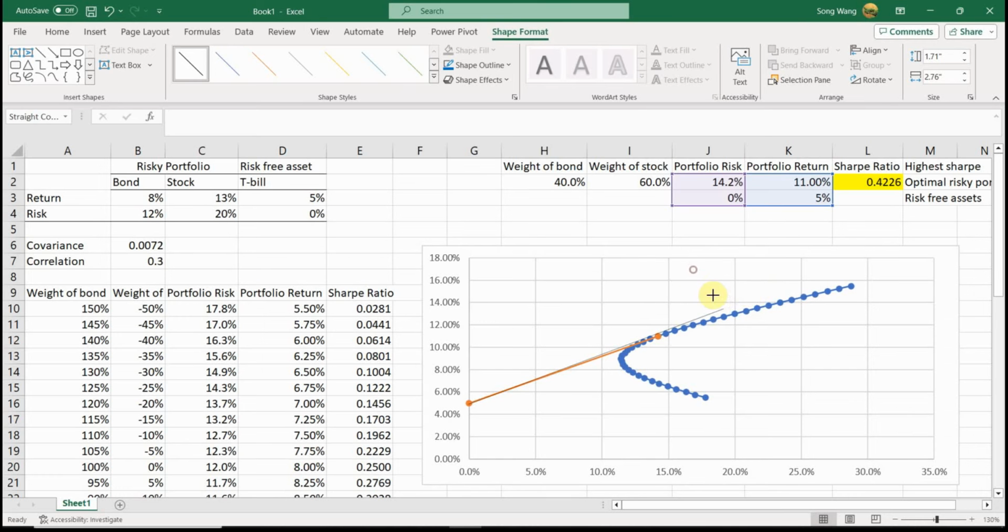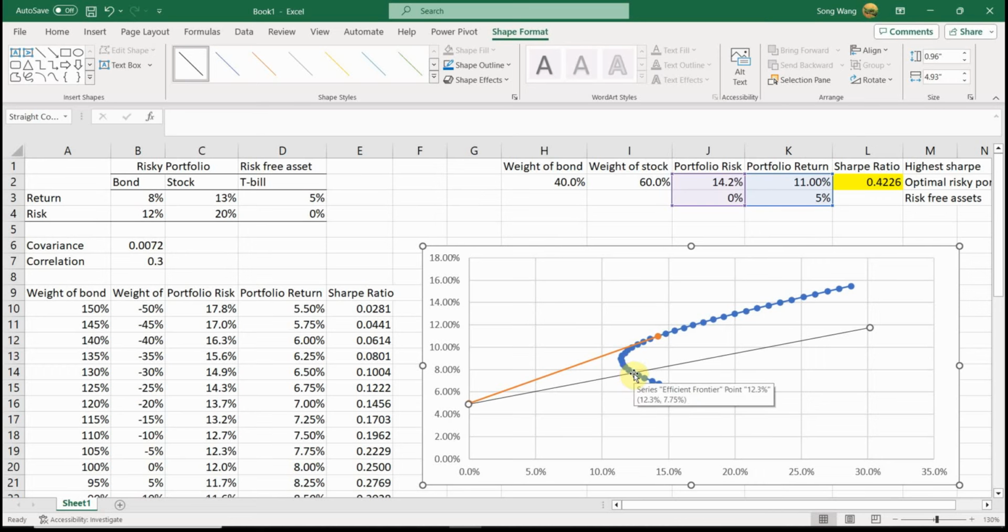And if the line is right here, it would cut the efficient frontier right here, then this is where your investment is. You're going to have an investment here. But at this point, you wouldn't have the best option, because your Sharpe ratio is not maximized. Once again, the Sharpe ratio is the line from the risk-free rate to wherever your investment is.